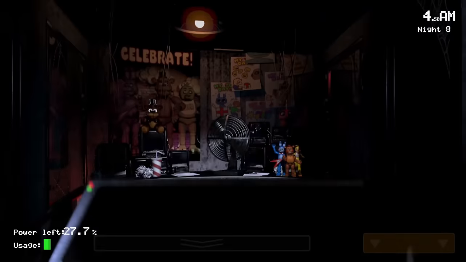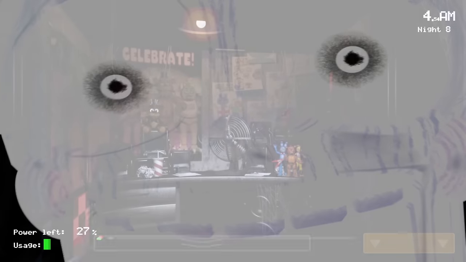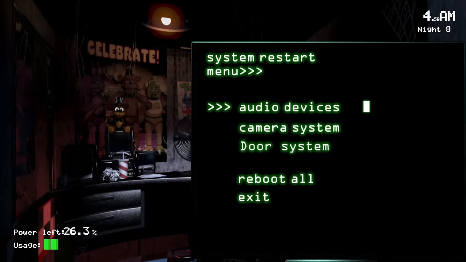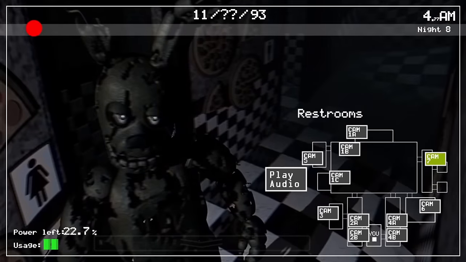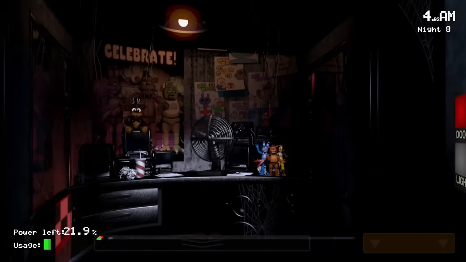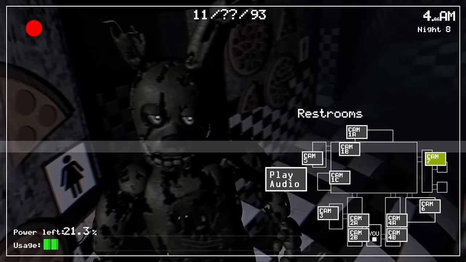Hi. No. Okay, I'm gonna have to close the right door. Oh, I should have closed it before I pulled this up. Where'd he go? What? How'd you get over there? Huh? Okay. I don't know how he got to the restrooms, but I don't think I should question it.